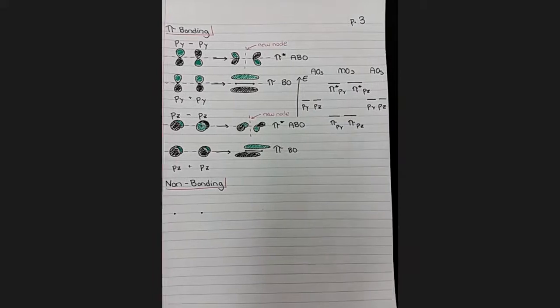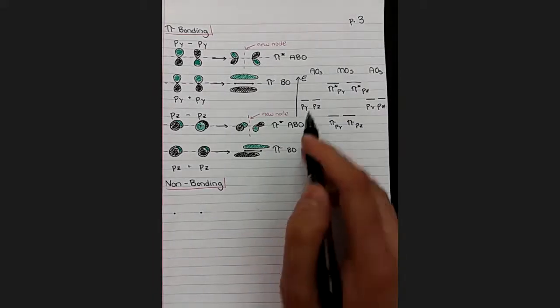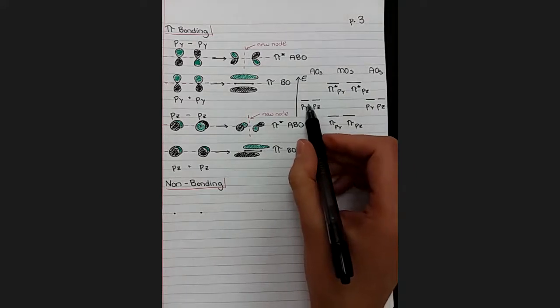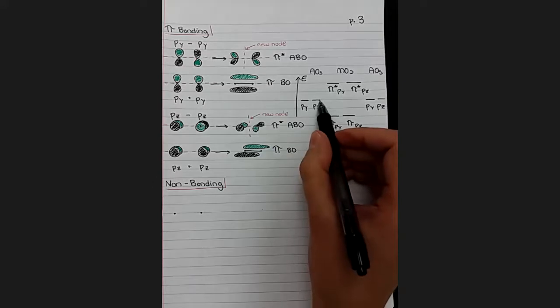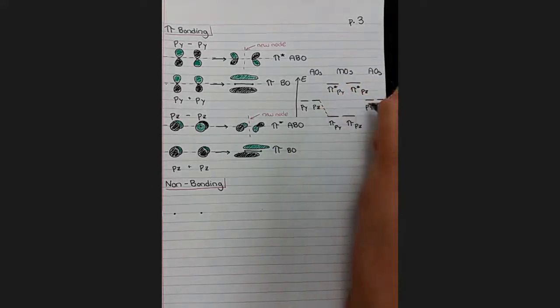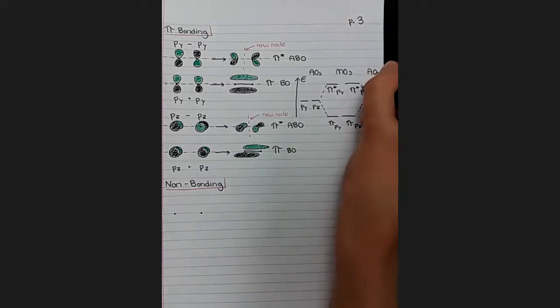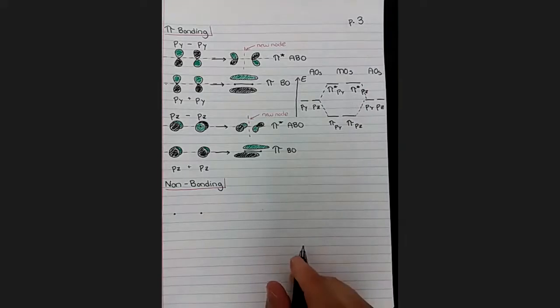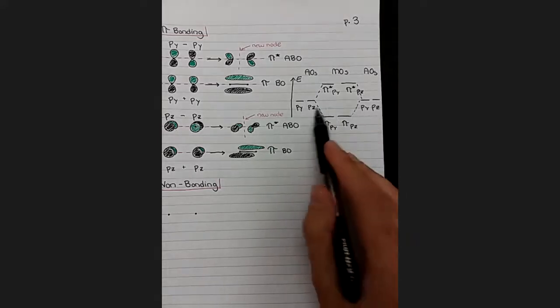And then we need to add our dash lines to indicate which orbitals are overlapping. So even though it's just the py and the py and not both, we can just draw a line from the same point at the end here. So the py's overlap to form bonding and anti-bonding, and the pz's overlap to form bonding and anti-bonding. So we have 2 and 2 in this case. 2 bonding and 2 anti-bonding form from the other 2 types of p orbitals.